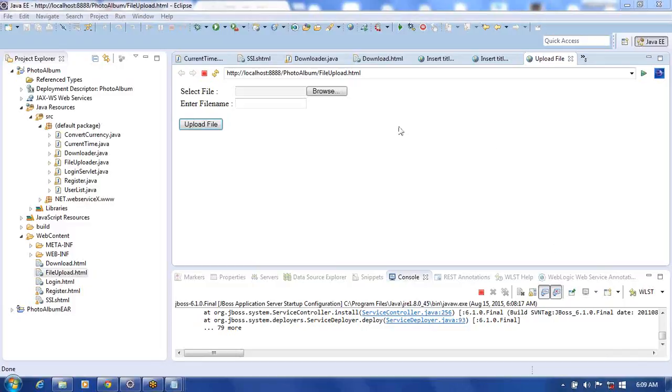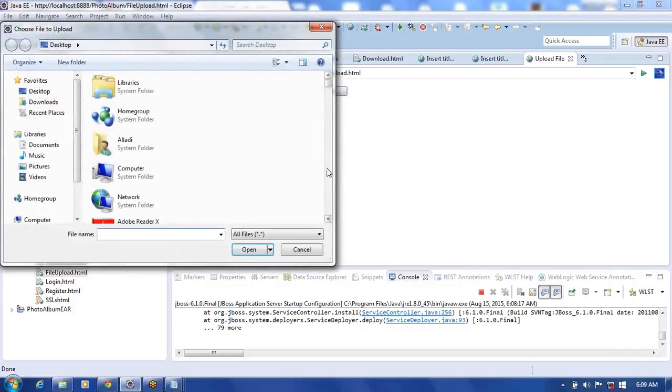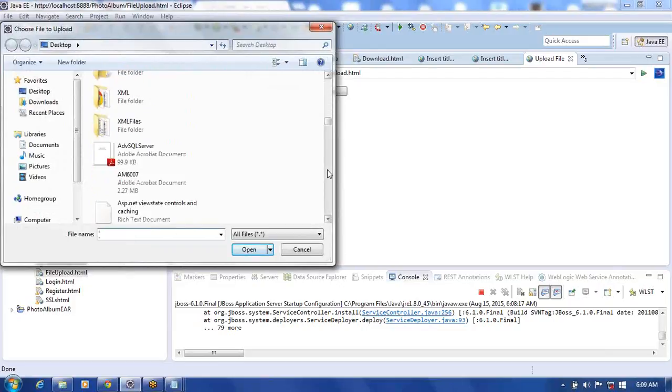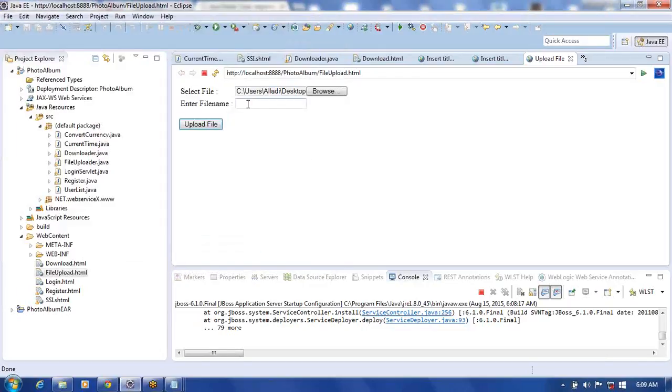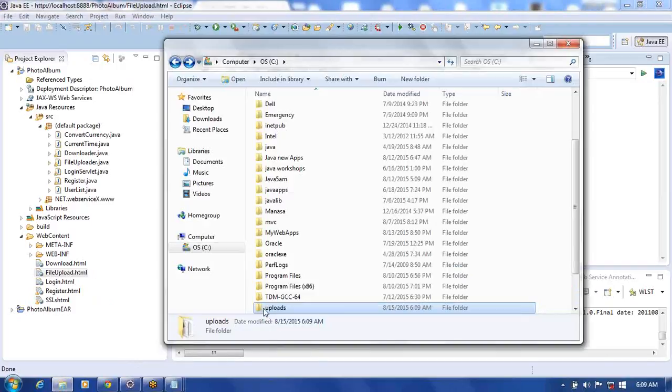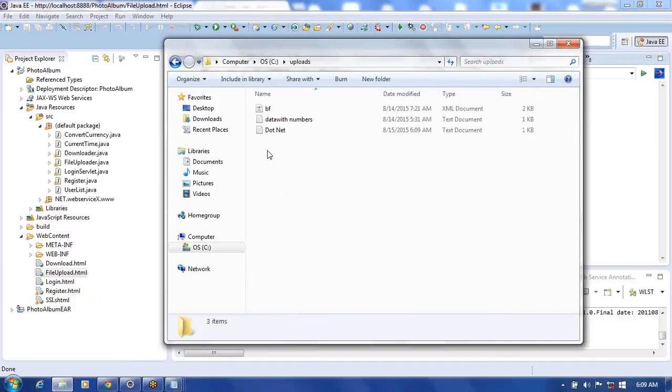Now let me select some file here, browse, followed by choose some file name from here. I can take some file here, .NET text, 293 bytes. Click on open, then followed by give some name here, my .NET file. Like this I'm trying to give something here, followed by click on upload file. When I say upload file, the file upload message I'm getting. If I go to the concerned folder, it should be available in that. I go to uploads, here I'm getting now .NET. The file has been uploaded here for us. It is now uploaded to the concerned folder.